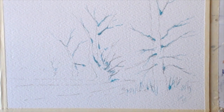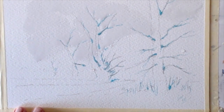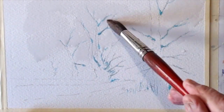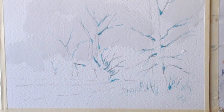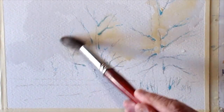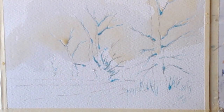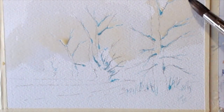And I think we'll have the sun today coming from the right. See how we go. Right, so it's a nice day, a bit of sunshine in the sky. Everyone's having a lovely day. Raw sienna in there. A bit of good sunshine. And we want some blue sky in there, don't we?